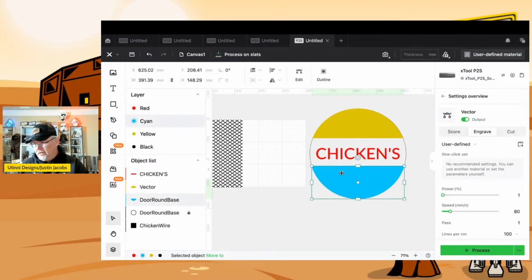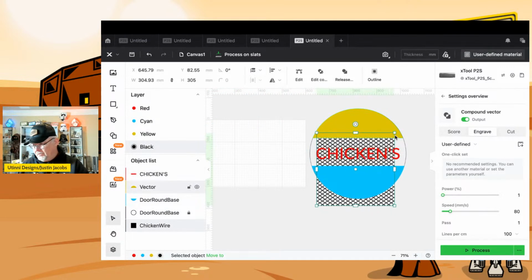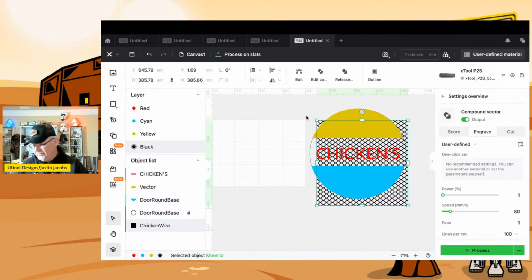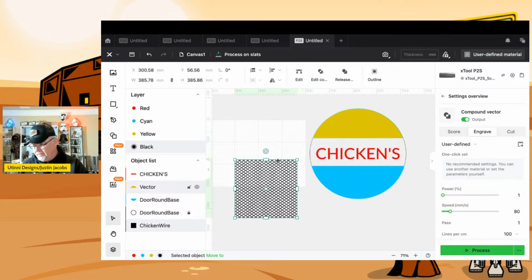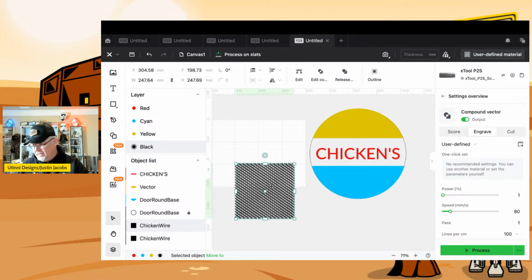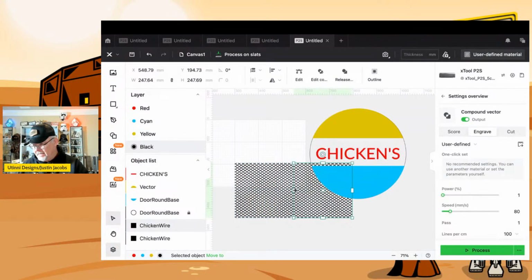So let's say we wanted the pattern inside the blue area. I'm going to drag this pattern over. I'm going to resize it to roughly the size, unless you wanted smaller pieces. If you wanted smaller pieces, then you would size this down and then copy and paste and drag over until it matched up.